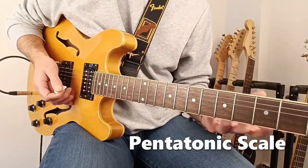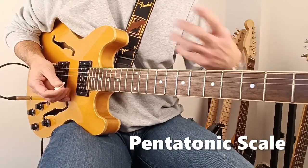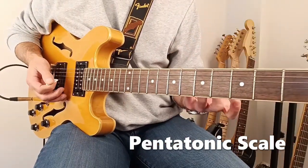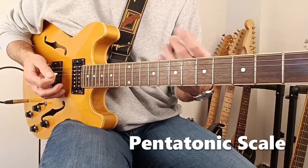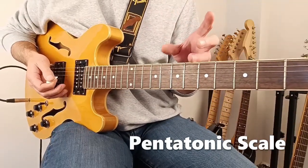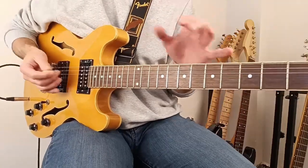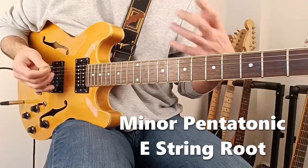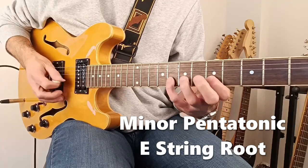This is the scale from which most of the most famous riffs of the last 50 years have probably been taken, especially in guitar music. Whether it's major or minor pentatonic, this is a real core one you need to know. Let's start out with the minor pentatonic this time. This is the most popular pattern. You may be familiar with it already, but if you're not, you need to learn this one.